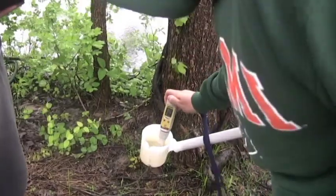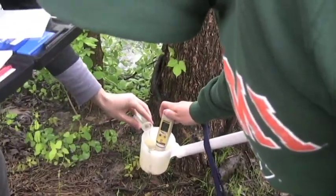Due to the rain that's been happening a lot this past week, does that interfere with the tests that we're doing today? No, it doesn't really interfere with them, I don't think, but it probably does change the numbers that we get a little bit. But to be honest, I'm not entirely sure, so that's part of the reason for doing it, so we can find out. Okay, thank you, Mr. Goodman. You're welcome.